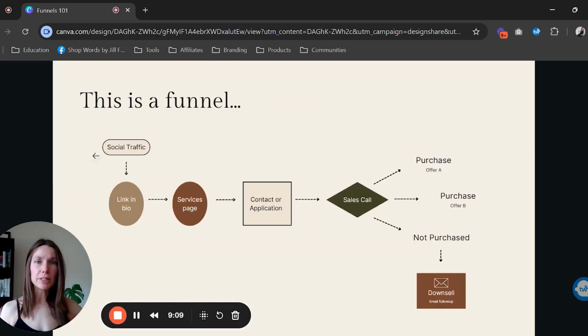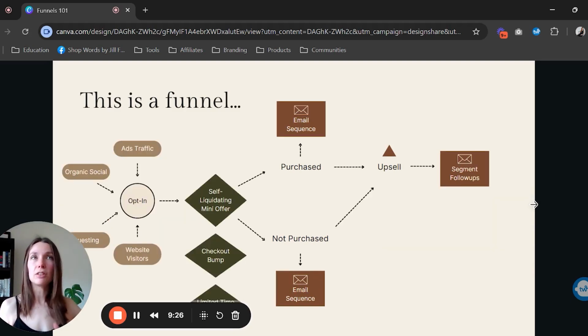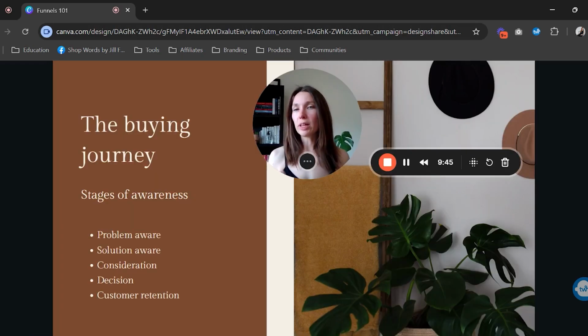This one obviously is a lot more robust than the ones that are back here. These ones make more sense for done for you. They could be the same for digital products. It kind of depends. But the whole idea is that you get to shape what that map is. And these are just examples. And your goal is to decide what makes the most sense for your customers and your audience and put together something that will guide them through the process, considering their stage of awareness and just what it is that they really need and how you can help.